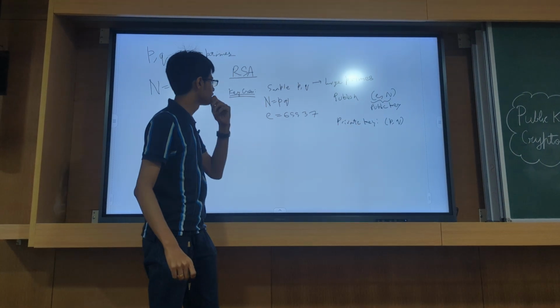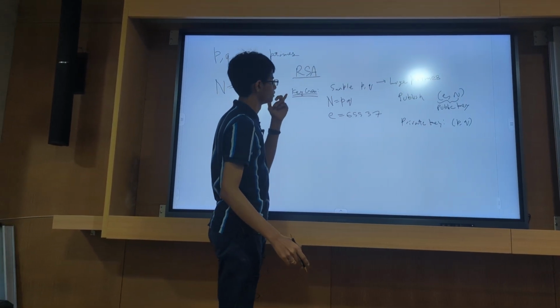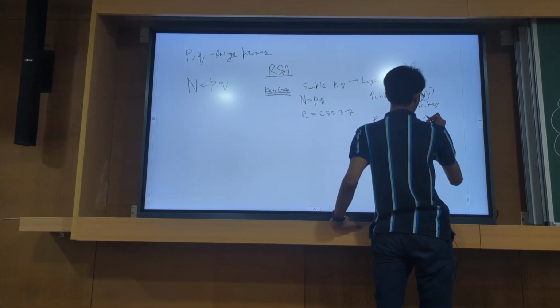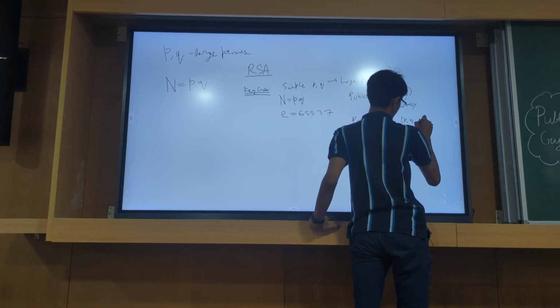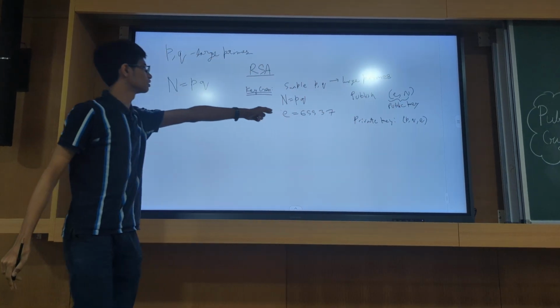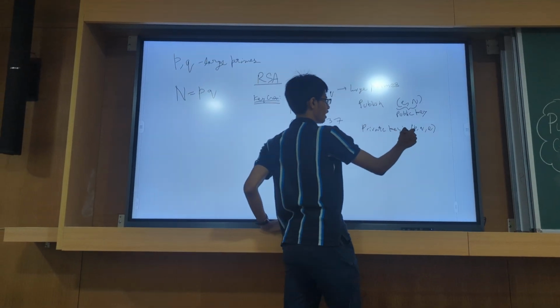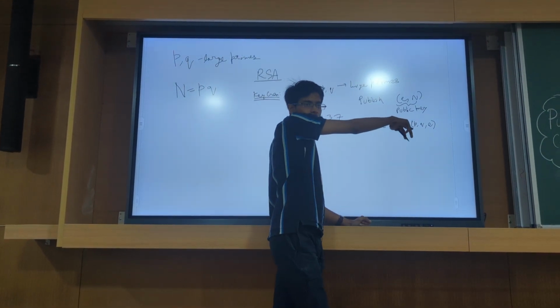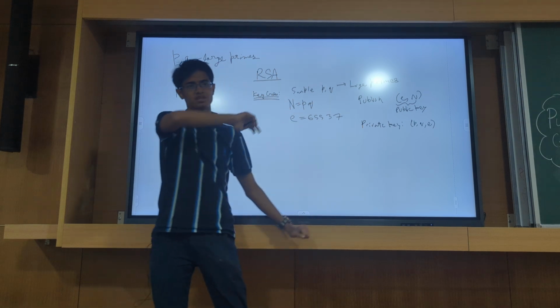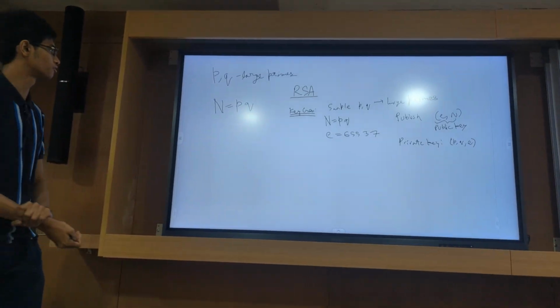So essentially, I'll also have to put e. He needs to remember e too. The difference between the public and the private key is that in the private key we have the factorization of n, but in the public key we don't know the factorization, and this will make all the difference. So here's how it goes.